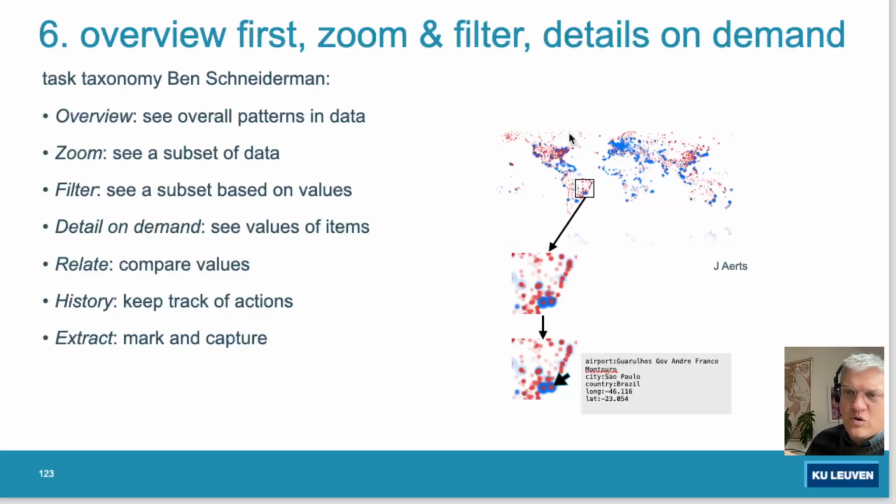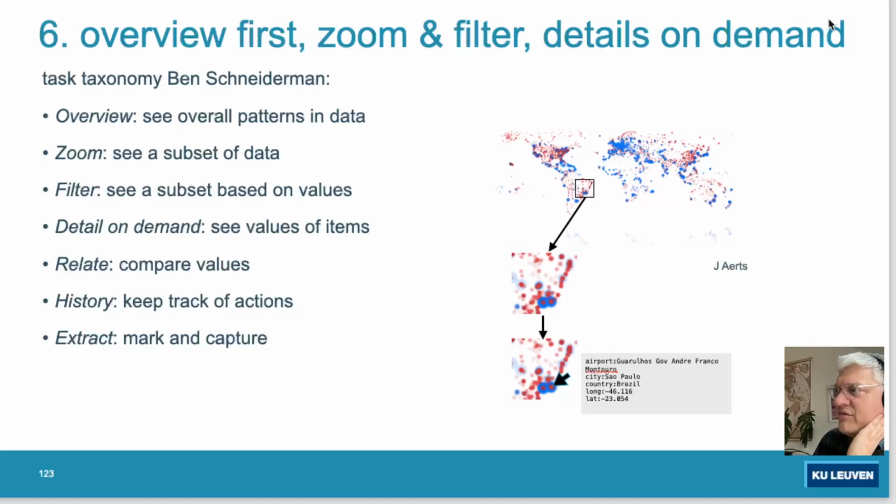But anyway, so overview first, zoom and filter, details on demand. Also, always start with your overview. So what we see here is airports across the world, right? And we'll actually use that data set in our implementation tutorial as well. So these are all airports, and the blue ones have mainly international flights. The red ones have mainly domestic flights. So you start with the overview, start with everything. And then you can zoom or filter, right? So you can, for example, zoom on this region of South America, and you see this. Or you can filter and only show the blue ones.